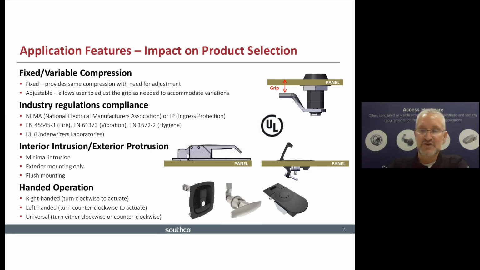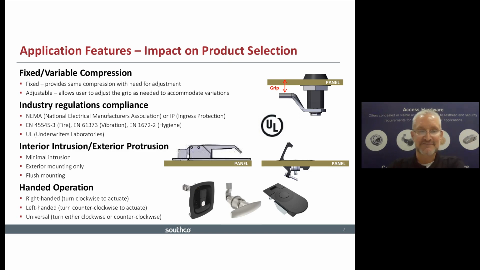Conversely, if you have sensitive electronic equipment inside your enclosure, you may not want the latch to stick in too far and then interact with that electrical equipment. So you want something with very little intrusion. Or in the example you see in the middle image, you may want something that mounts entirely on the outside of the panel and doesn't intrude at all. This is just another consideration when looking at different mechanisms to provide compression.